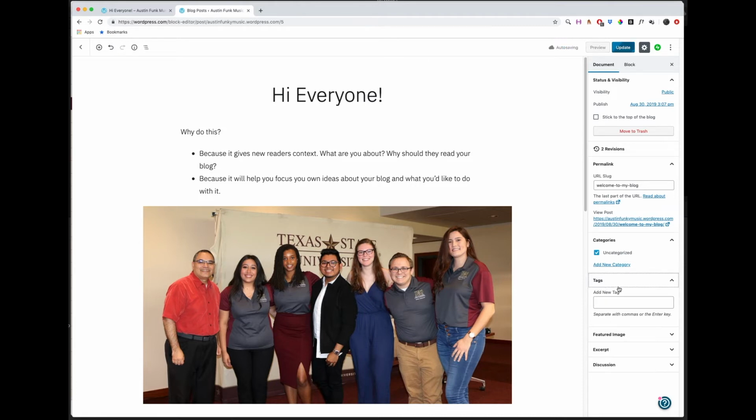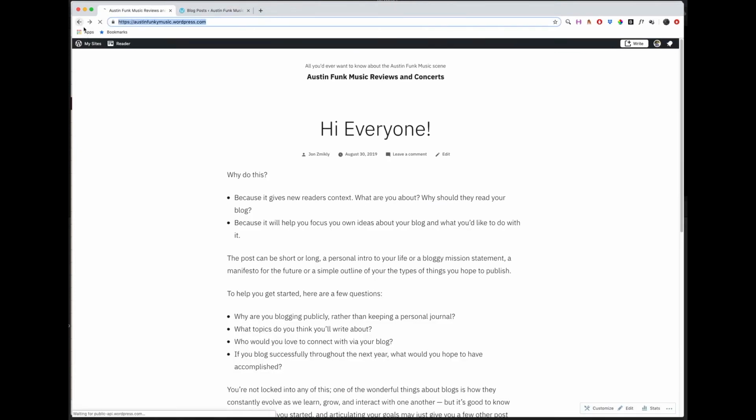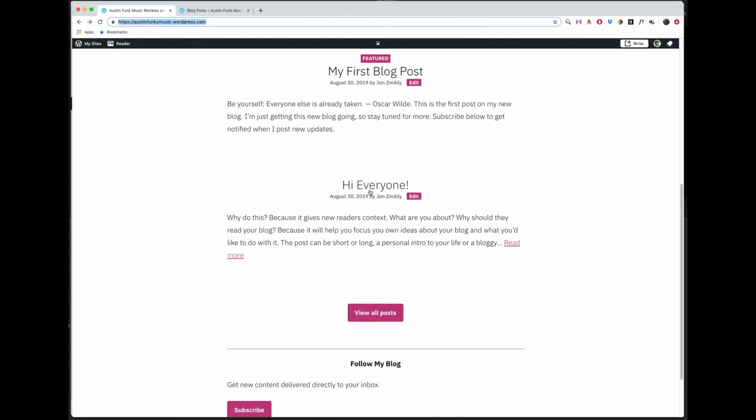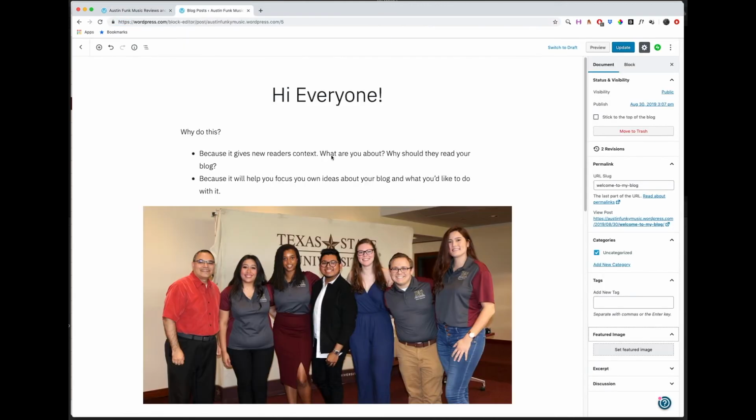You could add tags, which are basically keywords that will help your website be more searchable through Google and through other blogs trying to find you. Featured images are good for when you're sharing to social media. That's the image that usually is found and pops up. And then it's also used in thumbnail images for your main homepage. When people go to your website and they kind of look here, sometimes the featured image pops up here.